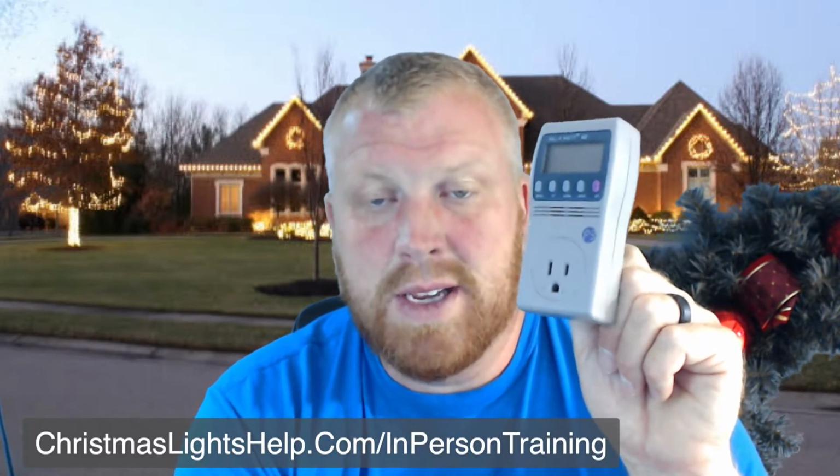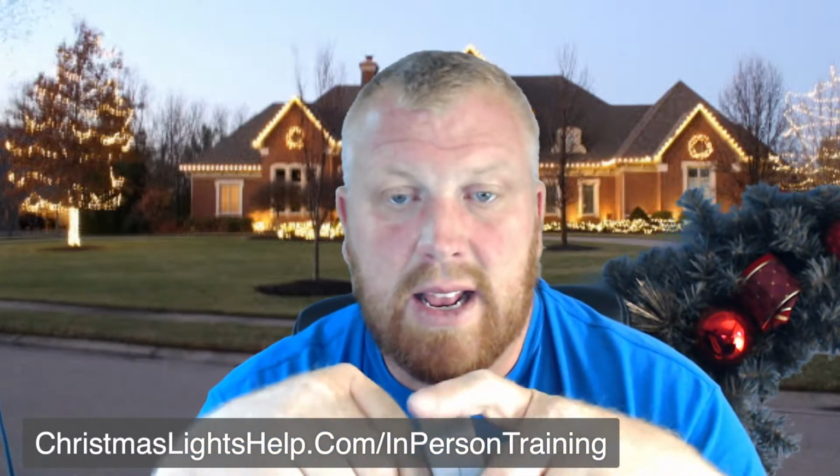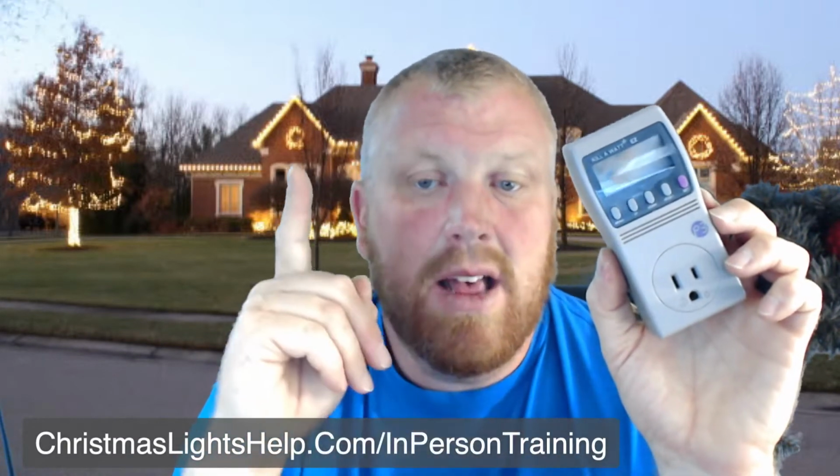All right, so the next tool we have here is a kilowatt meter. And what this does is this tells us a couple things. It tells us that we have the correct voltage, and it tells us that we are not overloading the circuit. So my electrician says most house circuits that are going to be outside things are going to be a 15 amp breaker.